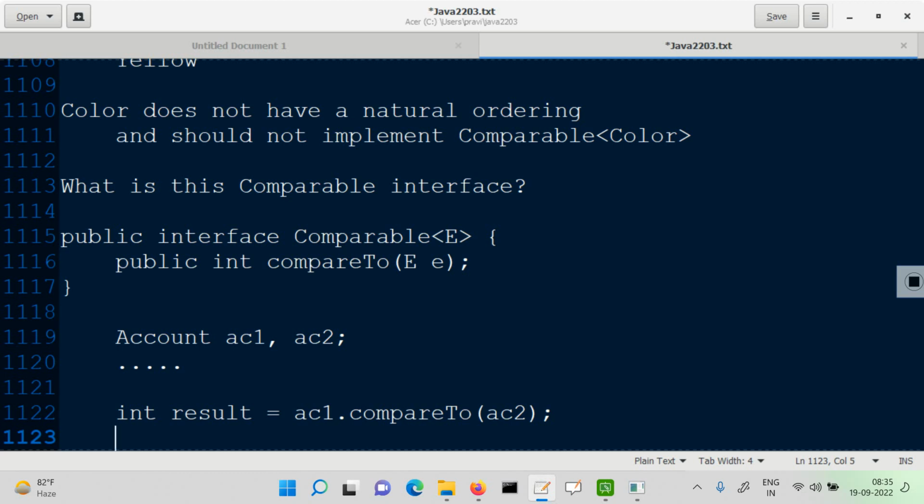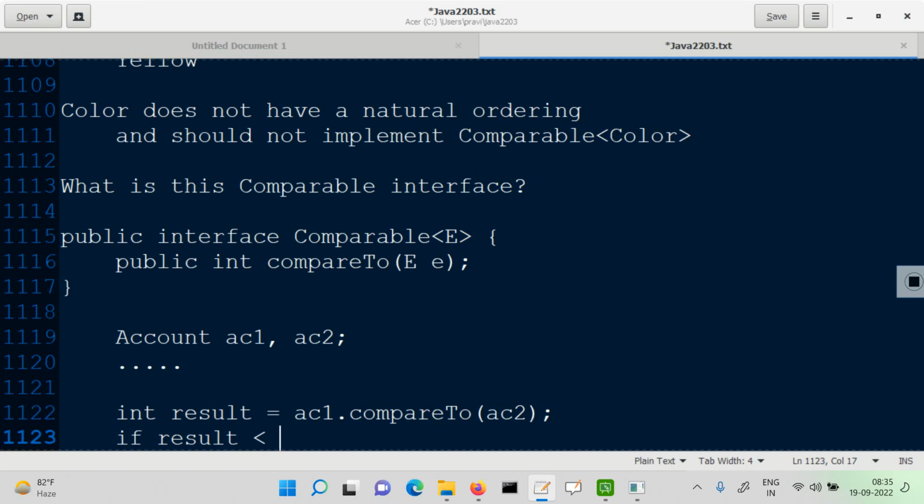Now we might say this is our relational operator, a comparison operation. So how does it compare? This is giving an integer. It's not saying less than or greater than. What is expected here, if someone is implementing Comparable, is that the meaning of that int value is interpreted like this.